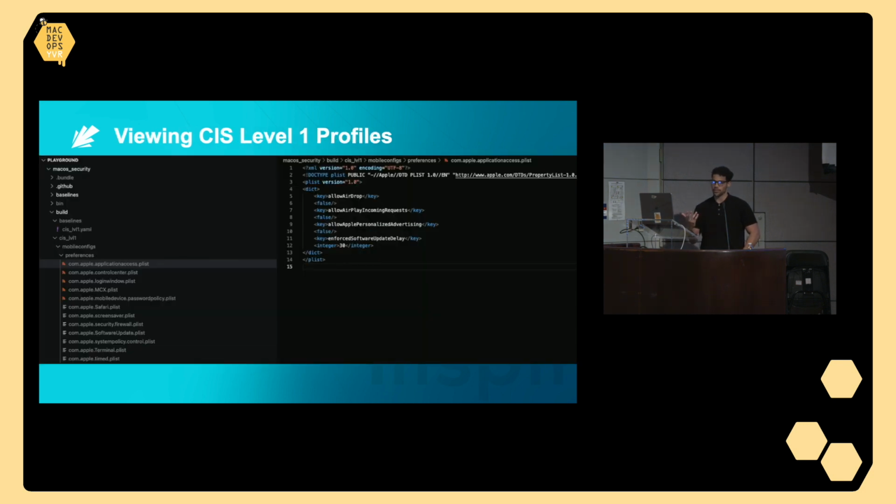And here's what those profiles look like after they've been generated. You'll see them all as plist files. You could change that extension to a mobileconfig, and then you could actually deploy that through whatever MDM or install it on the device however you like. You'll see settings for enforcing software update, like different software update settings. There's some overlap, so there's also disabling AirDrop.